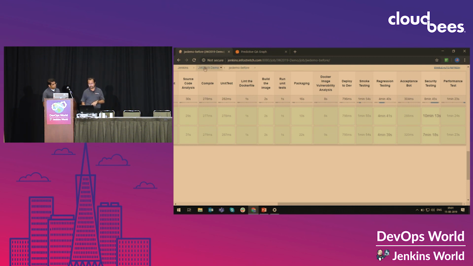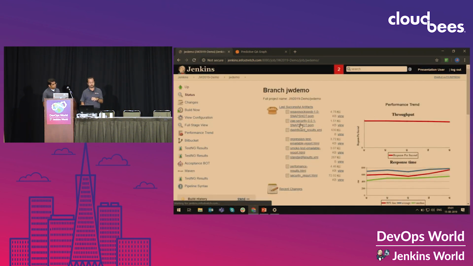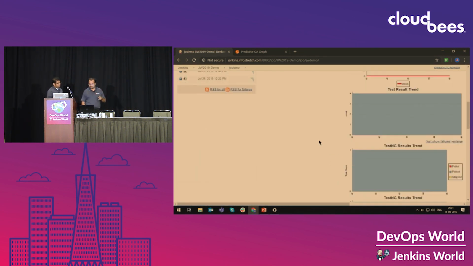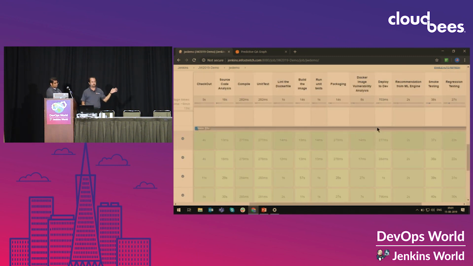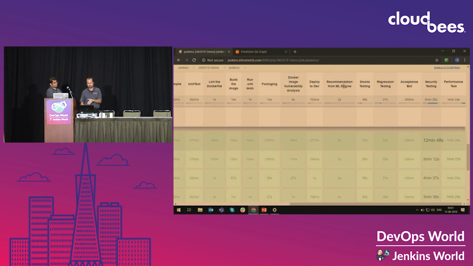So if I'm to jump back, I'm not going to run the before pipeline. What I'll jump into is the newer pipeline, and I'll just trigger off a build right now in front of you. Fingers crossed, it should go well. Right, so naturally, the first stage you're already familiar with, so I'm just going to skip through all of that magically, and then we'll jump directly into the recommendation of the ML engine.